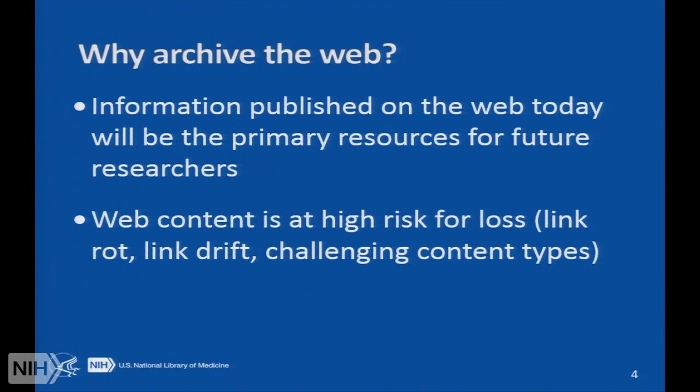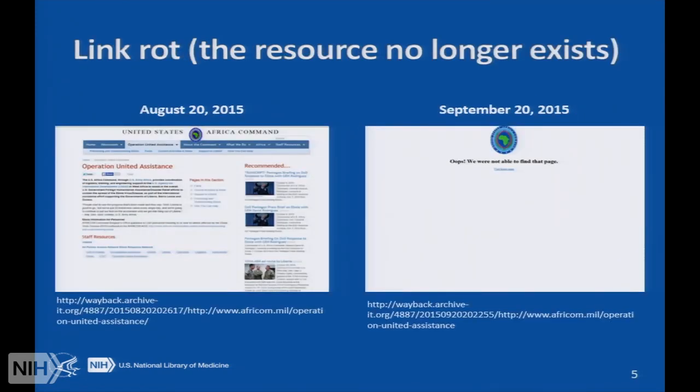Websites typically undergo continuous transformation, contain multiple links, and can be quite dynamic. There's always the risk that web pages of interest will disappear or links go bad before content can be acquired. We've all encountered these types of file not found messages. Here, for example, is a screenshot of the same URL we've been crawling on a monthly basis. You'll see on August 20th, 2015, the content was there, and a month later, September 20th, the particular page was gone.